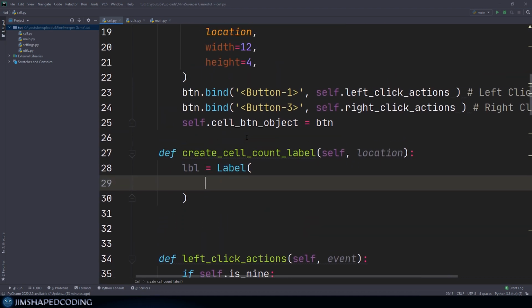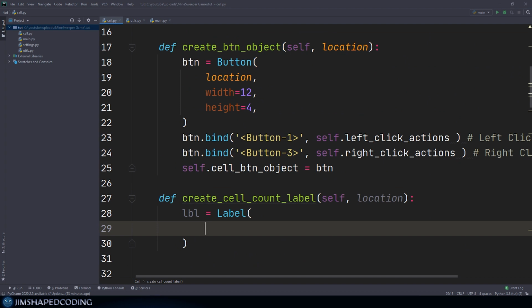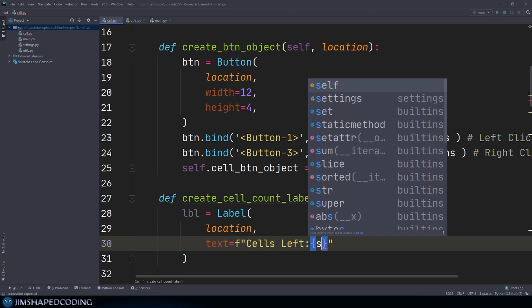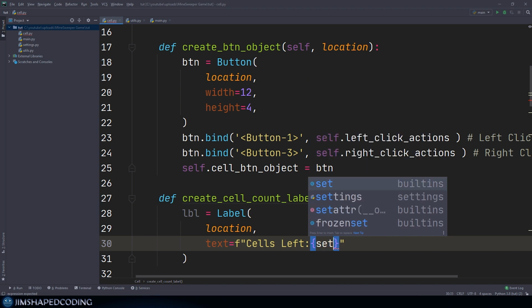And now that we have done this, I'm going to pass in the location argument, and then some additional arguments. This Label element accepts a parameter called text, like we have seen with the button, and we can say that its text could be a formatted string like "Cells left:" and then I can refer to the amount of cells that we already know from the settings.